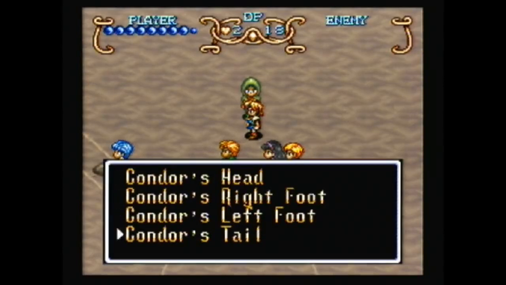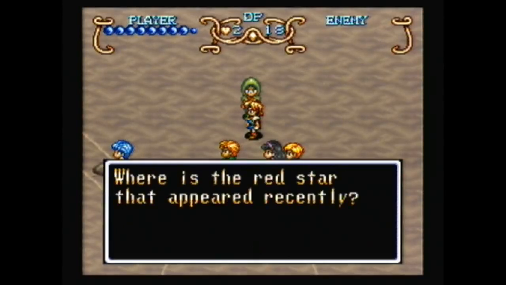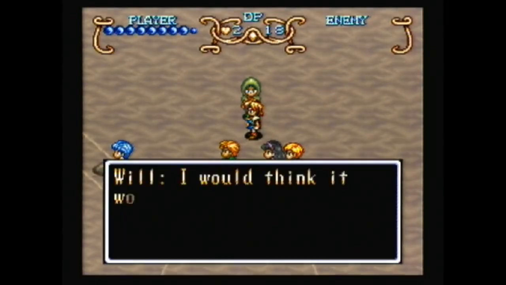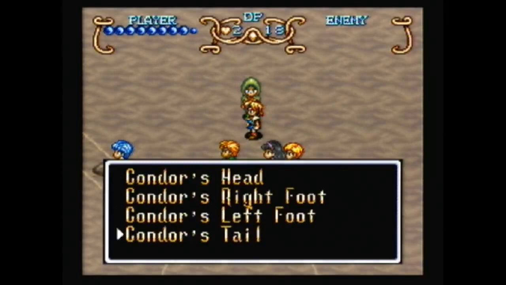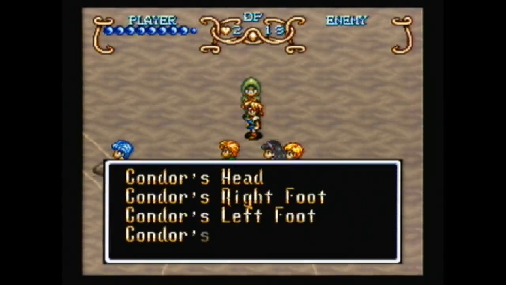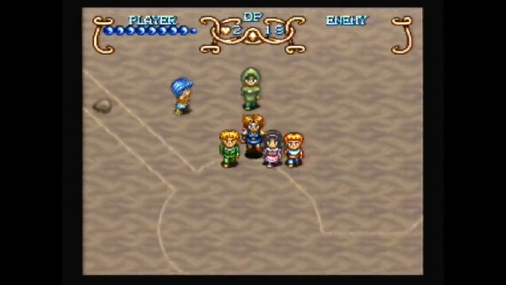How am I supposed to know that? Am I missing something? It's probably the right... I would think it would be at the bottom. Where's the red star that apparently is Condor's head? I guess not. Condor's head. I would think it would be at the bottom, okay? And try the tail. Of course, at the joint of its left foot. Let's check the left foot. Of course this was the last one I checked.